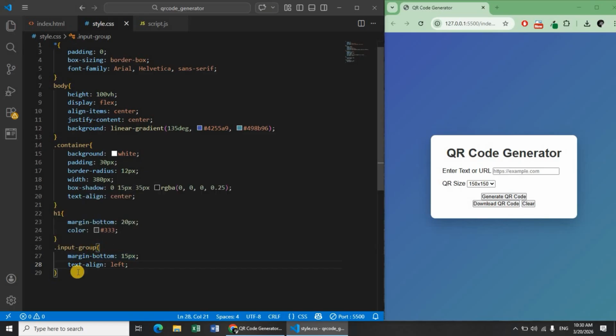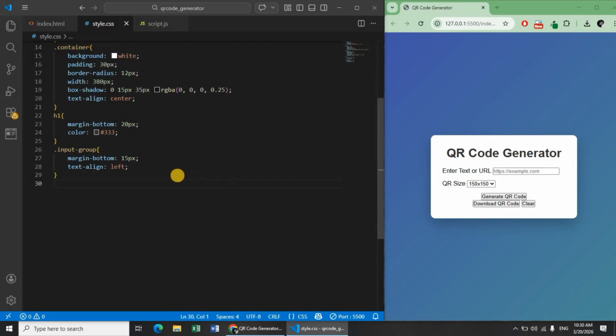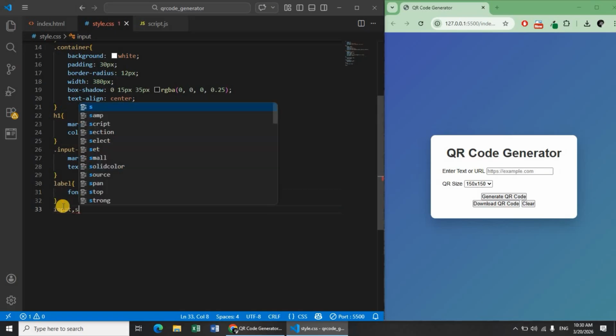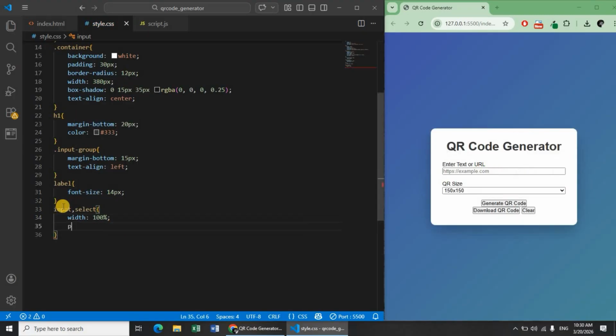And then let us style our label. Let me just move up here. Label is a tag, so for labels, what we're gonna do, we're just gonna give it font size 14 pixels. So let us style input and also let us style select. So let's give it a width of 100% and let's give it a padding of 10 pixels.